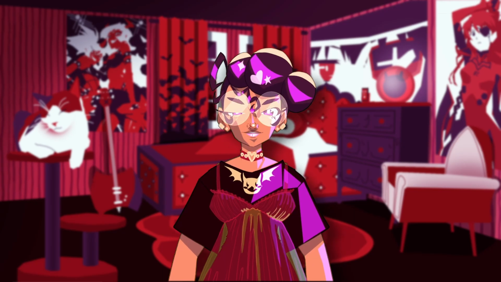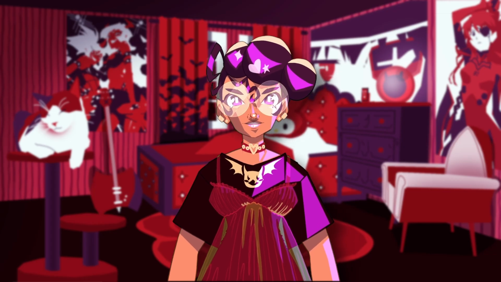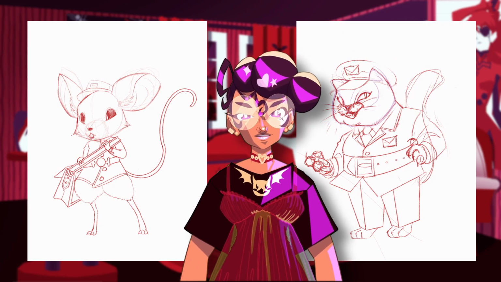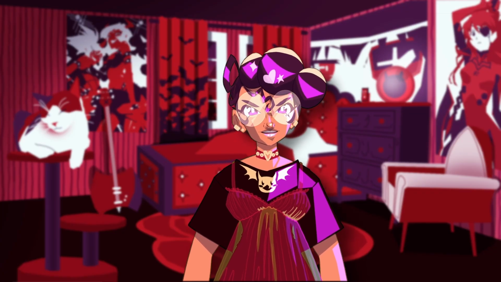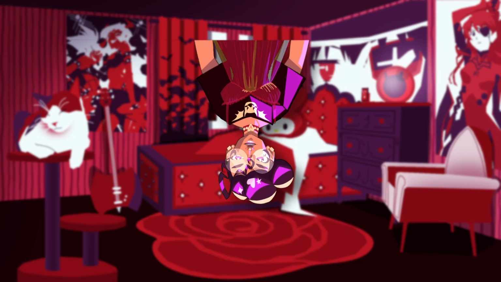Let's just start over. I knew the general end point of this project before I started it. Two characters, one mouse protagonist and one cat antagonist, both delivering the mail in a setting inspired by Professor Layton. I knew the destination, but I needed to chart a course to get there, and I am back to car metaphors.